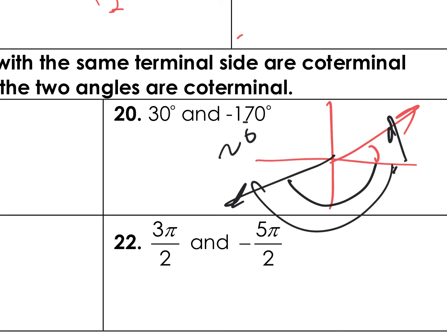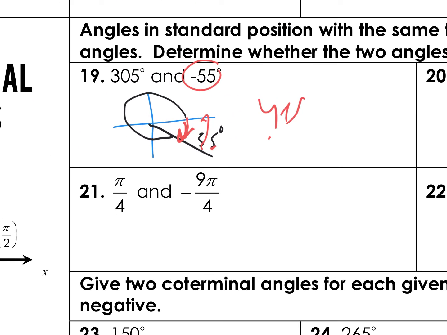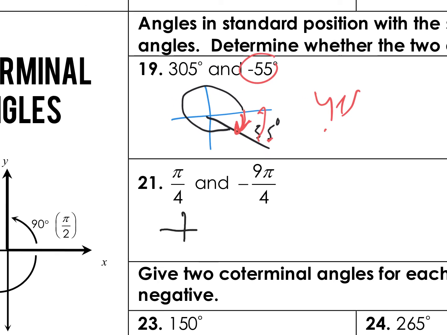Okay, let's try one with radians to see if these are coterminal. Pi over 4, we did that math earlier, found out that pi over 4 would be if you had all of pi and you divide it up into 4 pieces, you'd have that piece, that piece, that piece, that piece. And since this is 180 degrees, and you divide 180 degrees by 4, that gives you a pi over 4 right here is really a 45-degree angle in English.